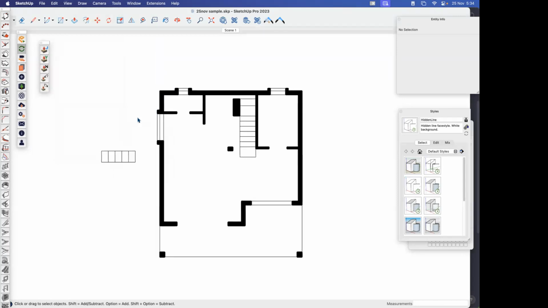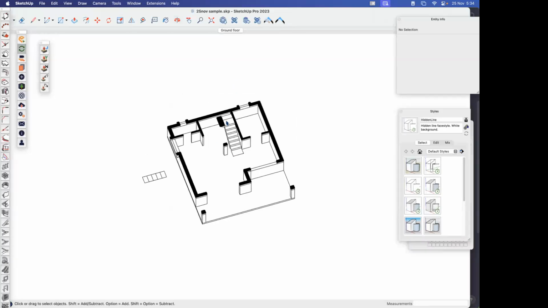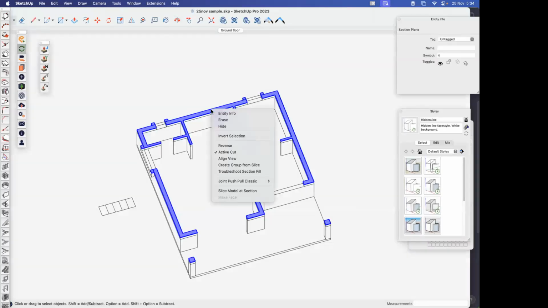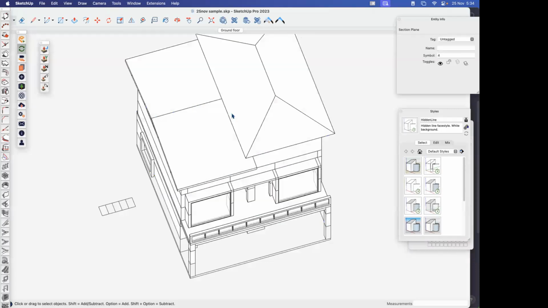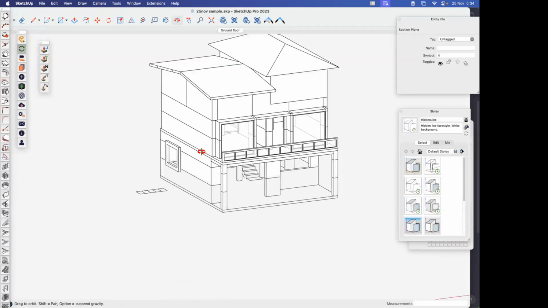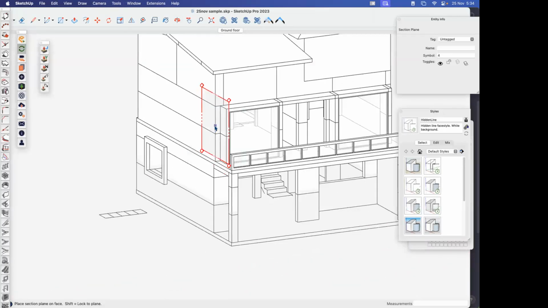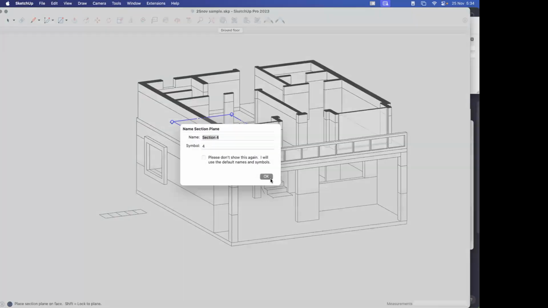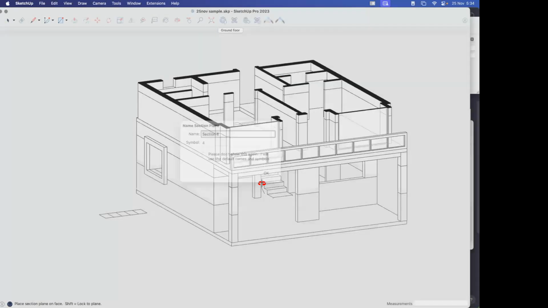So I'm going to add a scene here at this place. And just for convenience, I'm going to rename the scene as ground floor. Then remember, the moment you do that, you don't move the section which is there. I'm just going to make it not active. Let the section be there. And I'm going to add one more section, which is a top floor.